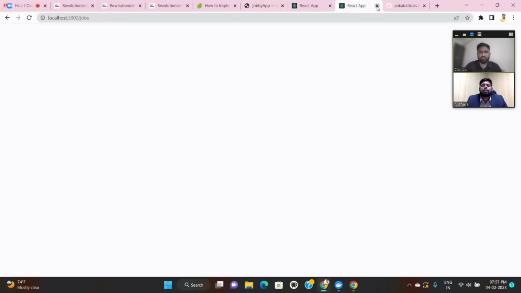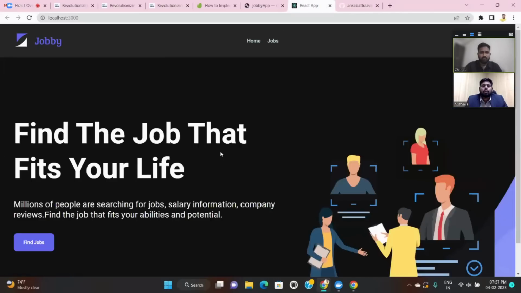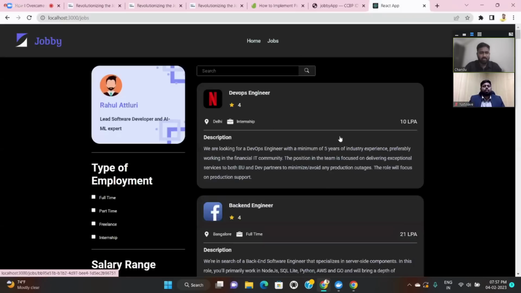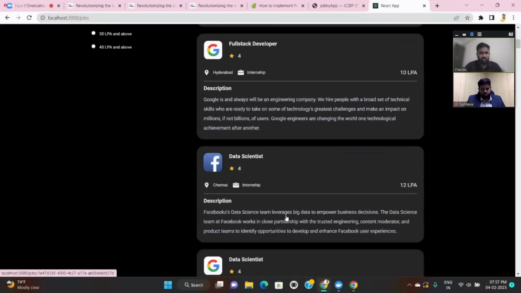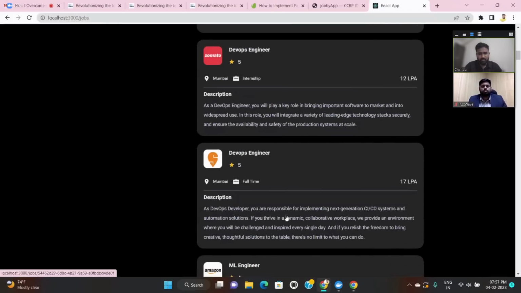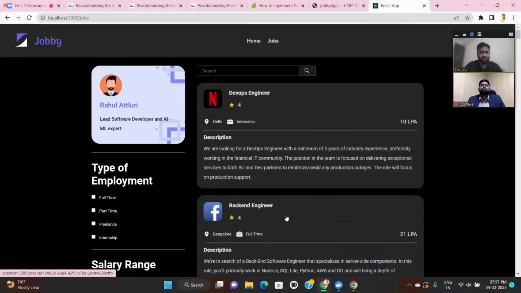Yeah, this is the job app. Suppose I need to find a job and I click on this jobs tab, it will render some jobs. This is like what we use on Naukri or similar profiles. If you log out, then you have to log in again, and for that we are using authentication. It is the same as a clone of the Naukri job application.